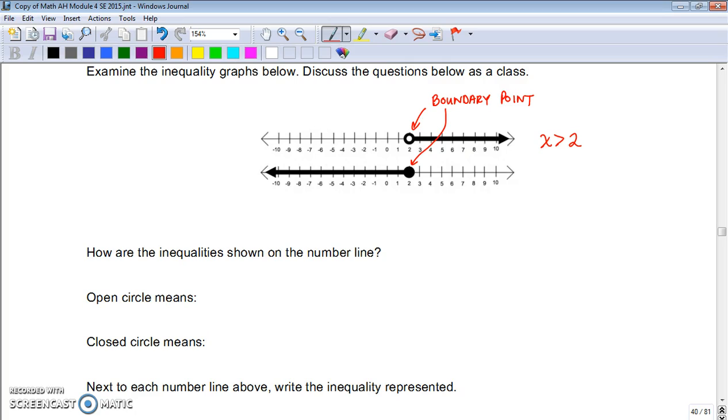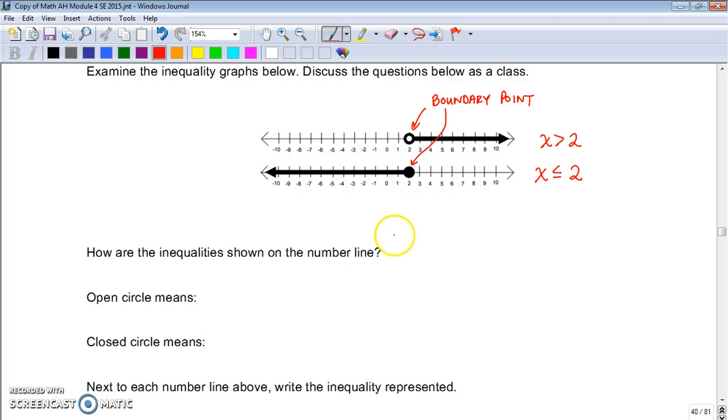So that means that we're going to be using one of the inequalities that has that half or part equal sign on it. And it's shaded to the left, which means we want all values that are smaller than 2 or less than 2. So this inequality is x is less than or equal to 2. Remember in the first video I talked about how you want x to the left when you're writing these inequalities.